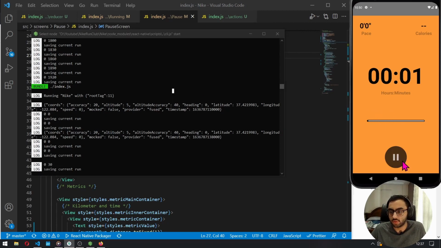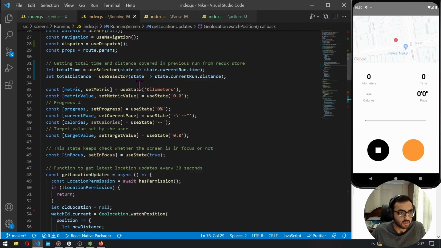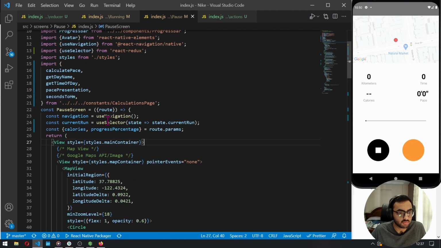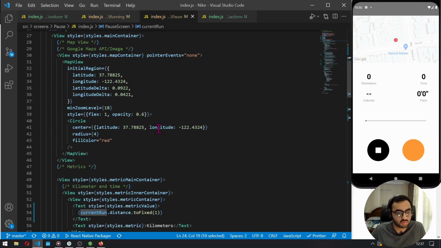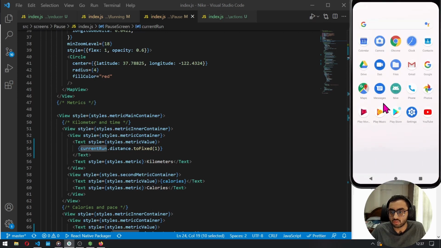All right, so let us pause this. We didn't get it right. Let us see why. In our pause screen we have current run like this. I think I will have to close this and start once again.